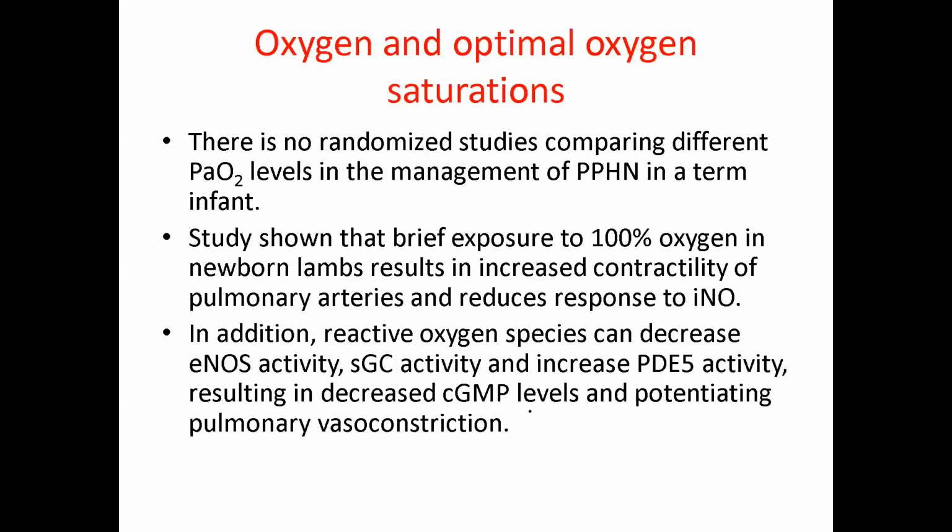Still, we haven't discussed the actual treatment. So then the question is, what's my goal for oxygen? As we discussed last week, there is no true answer for this one. Most of the literature and the textbooks recommend the oxygen saturation to be 90 to 95, no more than 95. And I will say why. With 90 to 95, you want to avoid hypoxemia. So your goal should be 90 to 95.